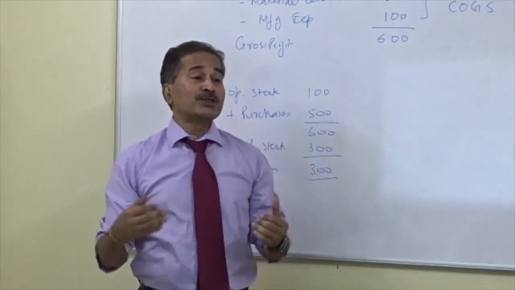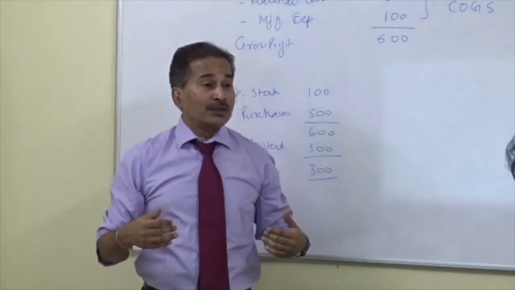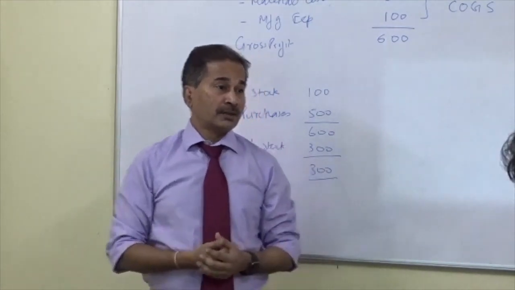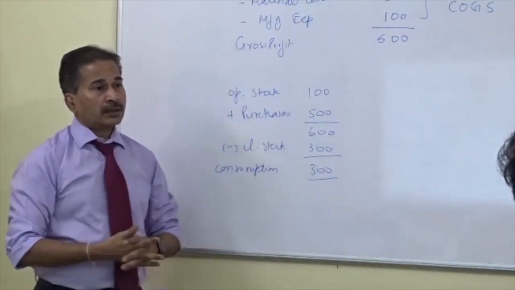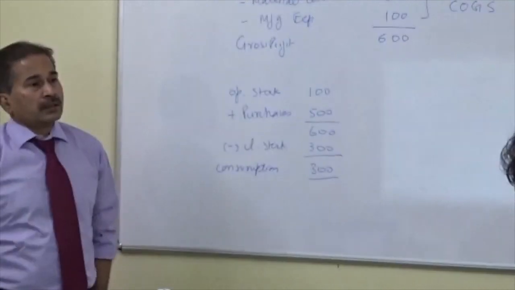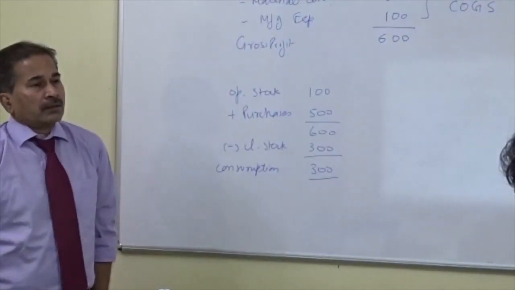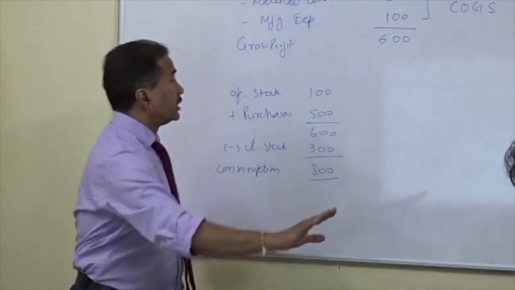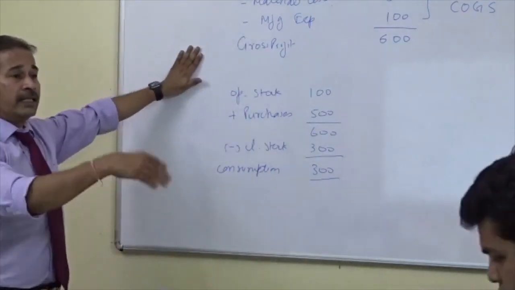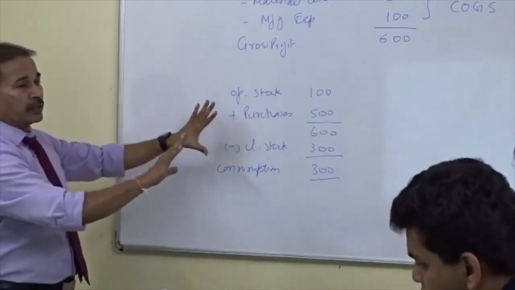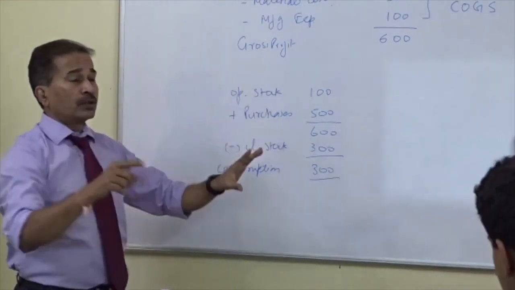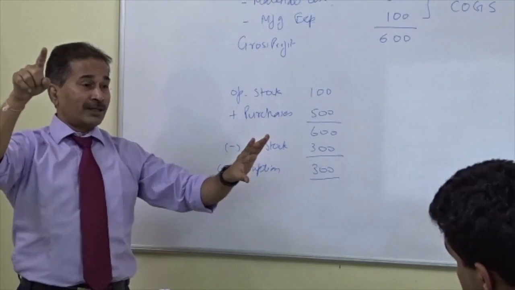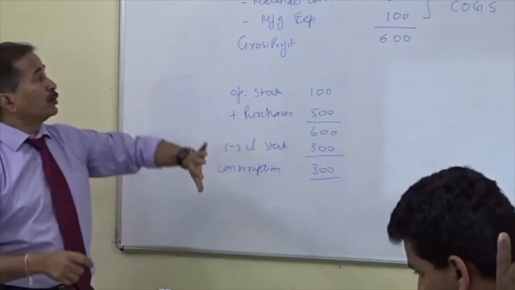See, it cannot be added to sales because sales is what has been shipped to the customer. But will it go into the material cost? Because that will skew my material consumption. Will it go into your? So can I draw this up? Okay, well, let's understand this profitability, and then we'll come to that again. So we'll come to that once we get to the costing part. Just remind me at that point in time. So we'll take it up then.